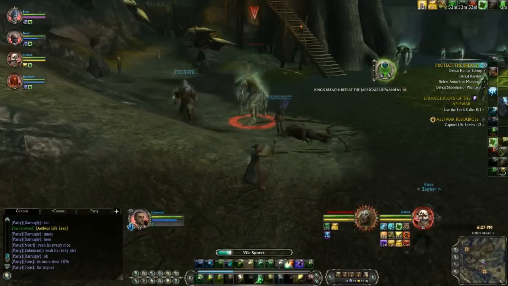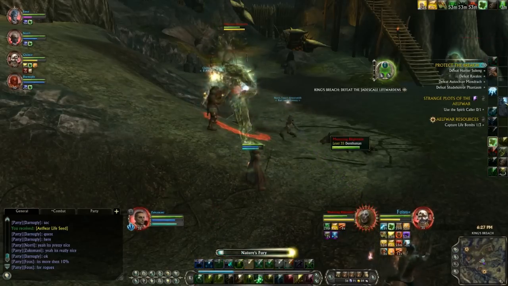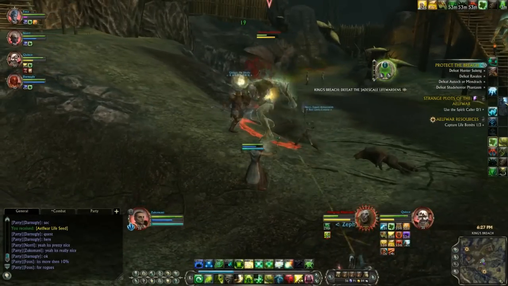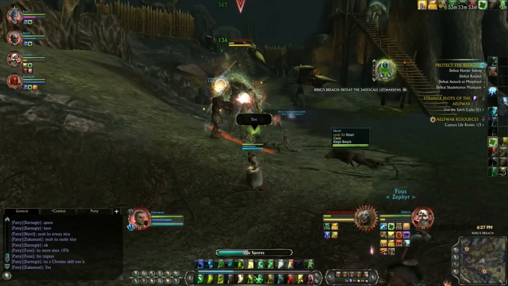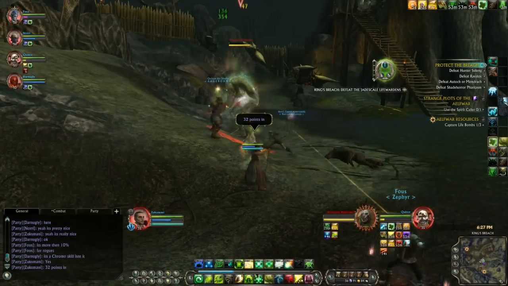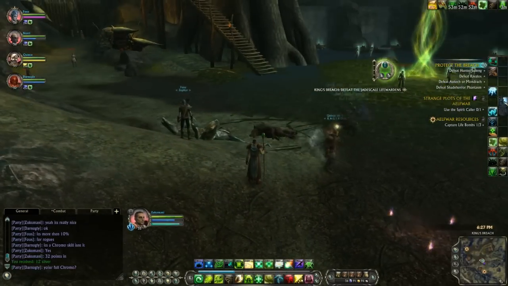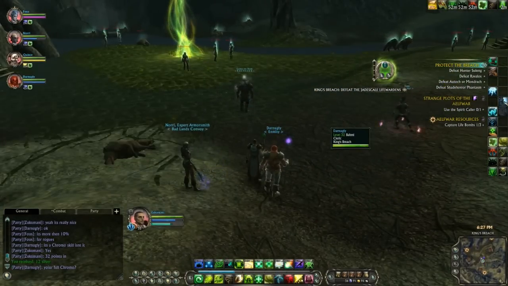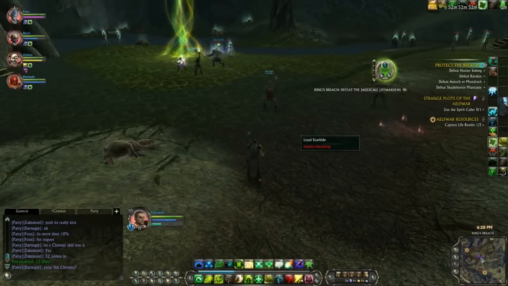Alrighty, so we've got a bunch of pats still around. Okay, gonna quickly nuke these guys down. Make sure to pull them back to a safe zone. As always, always be aware of your surroundings, know where the pats are, pull them back to the safe zone, and you'll never wipe again. Alrighty, we're going to kill the group in the middle now. There we go.